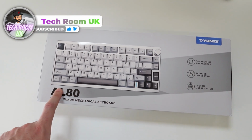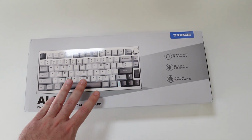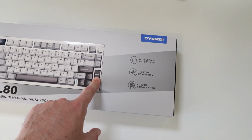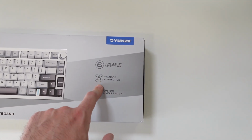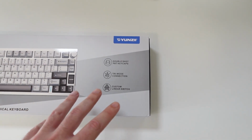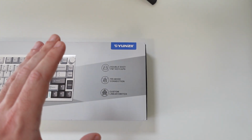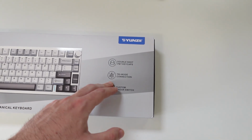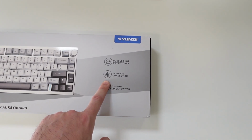So for today's video we have yet another keyboard from a brand called YUNZII. This is the AL80 CNC aluminum mechanical keyboard, and it has some great features like this display right here on the right hand side. We have double shot PBT keycaps and 3-mode connection. That will be Bluetooth, so you can connect it to, for example, your phone or any device that supports Bluetooth. We have wireless with a 2.4 gigahertz dongle that you can plug into your laptop or your PC. And of course, we have the wire mode.